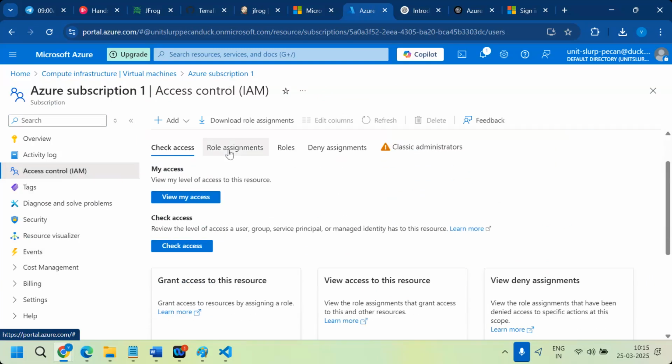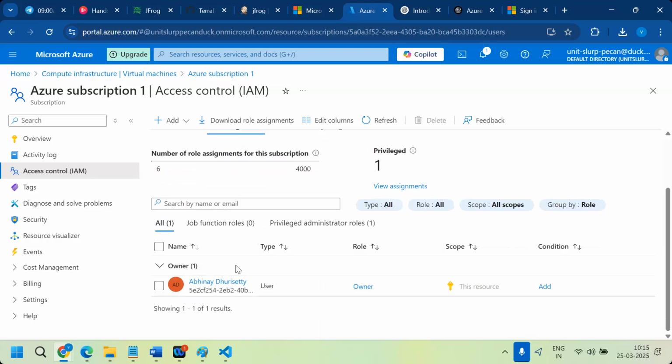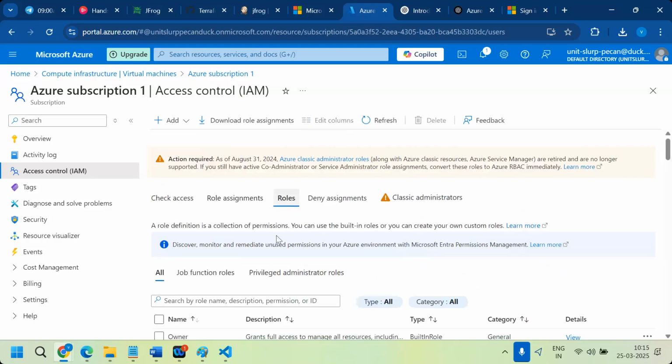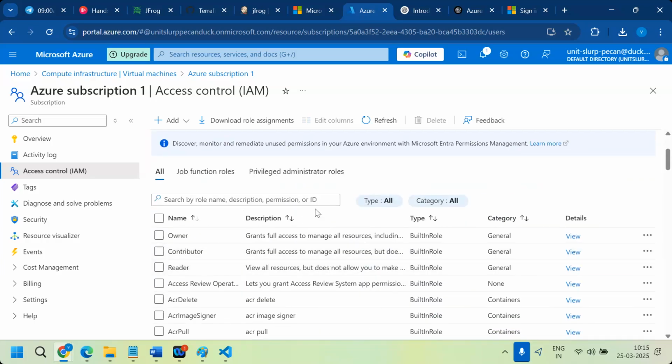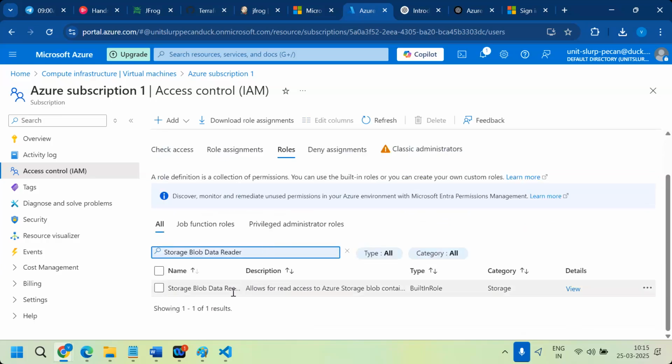Here we have role assignments, right? He is the owner. So you can go to roles. Here you can see owner access to someone, or for example, blob storage if you want to give. Storage blob reader means read access. Add.